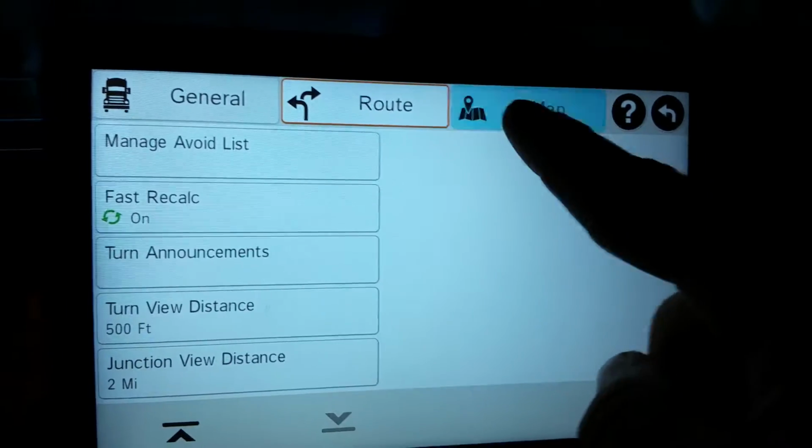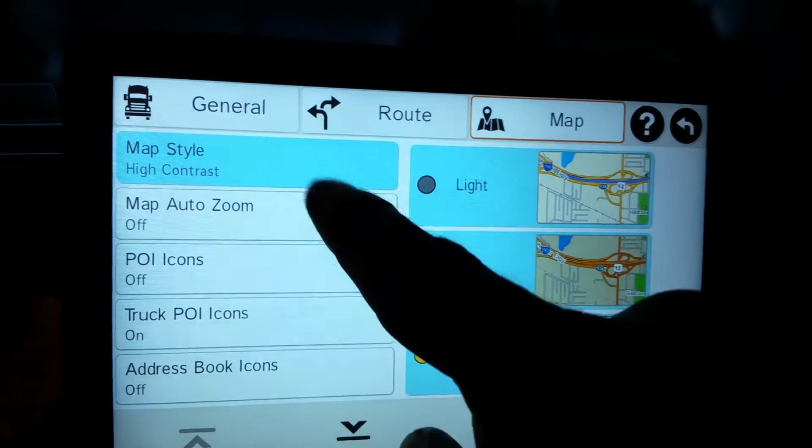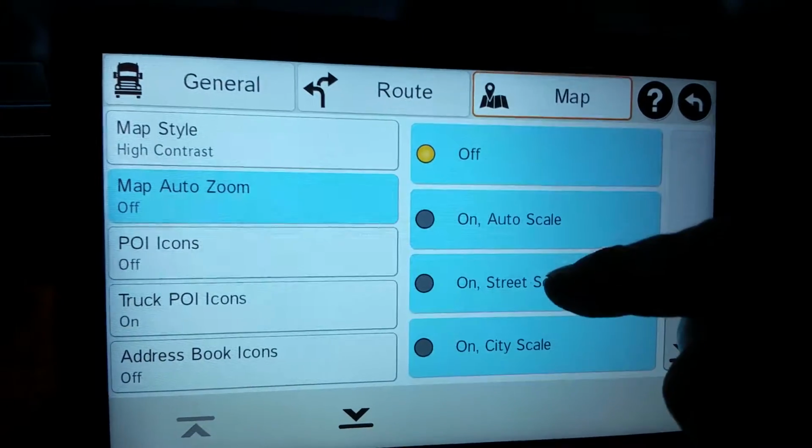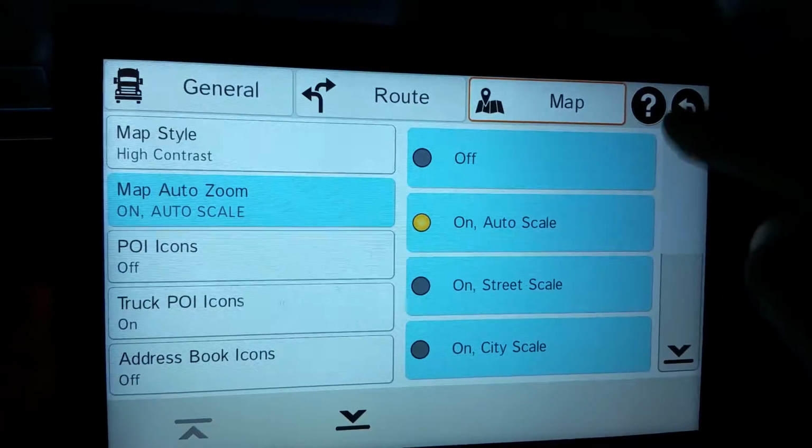Gotta find auto zoom. Okay, auto zoom. See, with auto zoom, what I had it on was on auto scale.